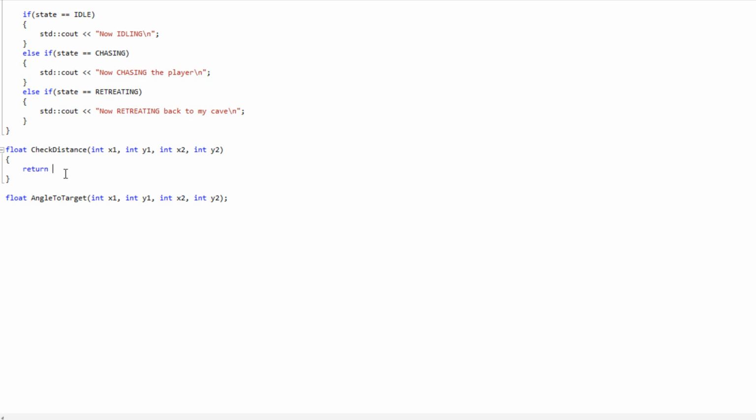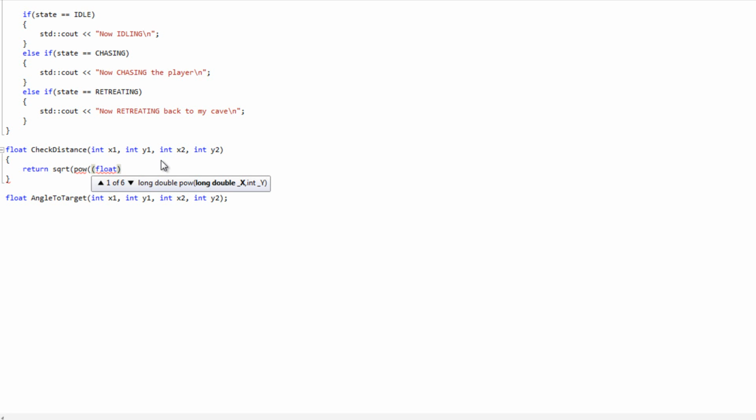But this is just the Pythagorean theorem, so I'm going to return the square root of pow, which is our math function. Now, since we're doing integers here, you're going to get an error with the compiler, with the IDE, that you just get an ambiguous call to the pow function. So what we need to do is cast it to let it know we're doing floats.